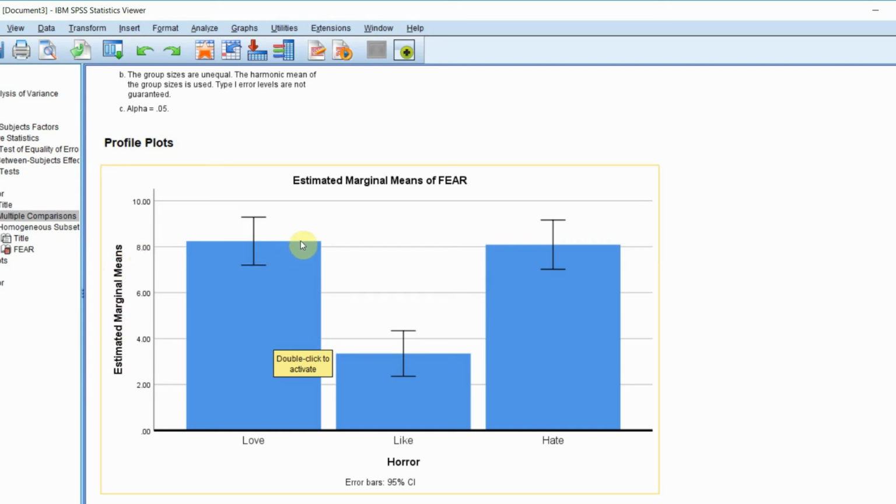All right, so what we have found through the use of post hoc tests is that both people who love horror movies and hate horror movies report elevated fear. It seems that if you only kind of like horror movies, that's associated with the lowest fear values. So when you report the results of the analysis, make sure that you don't just say that there was a significant effect of horror attitude category on self-reported fear scores, you have to tell people who reported the highest fear and who reported the lowest fear. So that's true no matter what factor you're analyzing. When you get a significant effect, always tell people not just that it was significant, but who scored highest and who scored lowest.